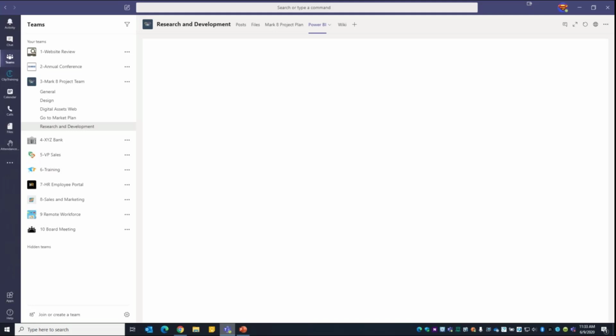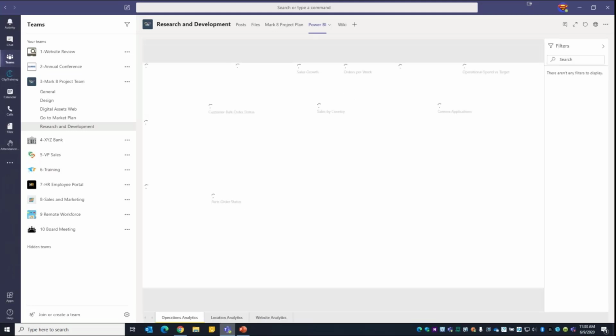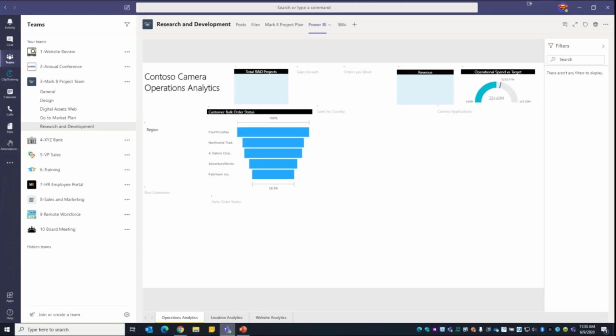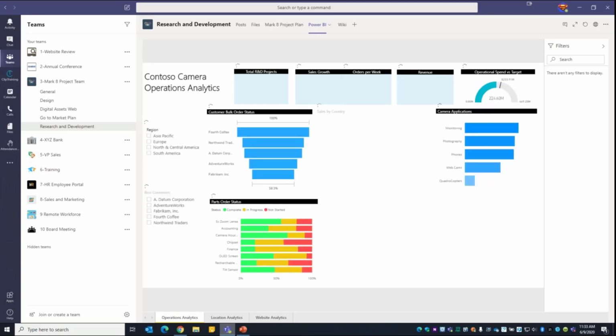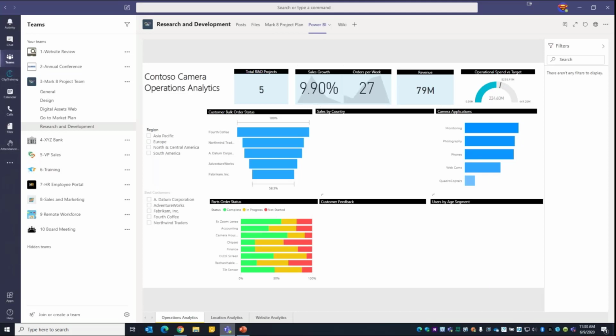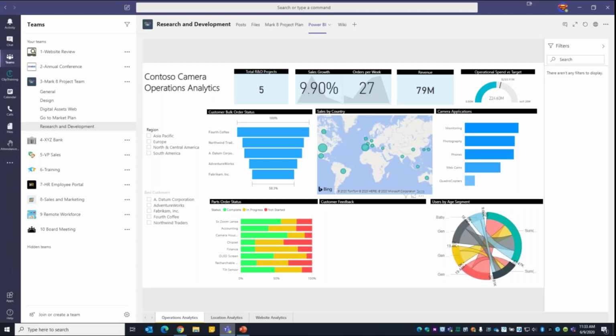This is all just built in. Power BI is a great tool, but people don't want to go out to another place to find that information. So you can create these great dashboards, but I'm working on this project. I want to see where we're at. I'll just come to the Power BI tab, and here's all that information that we're pulling from a bunch of different areas, and I don't have to go out of Teams to find it.